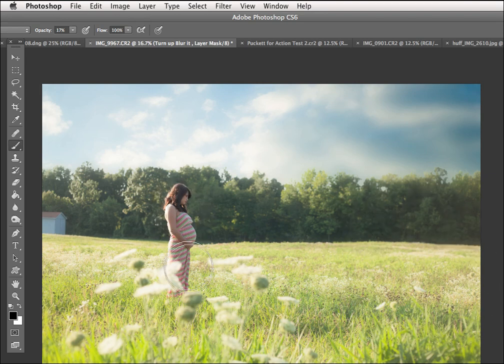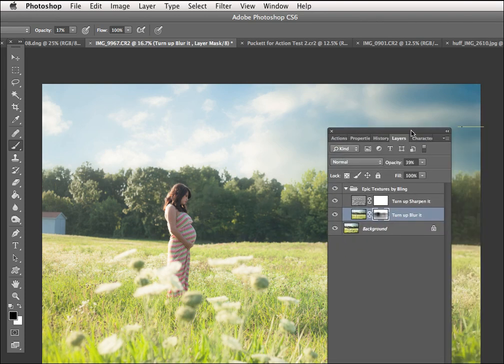Definitely make sure that there's no blur whatsoever on the subject themselves. So go ahead and just take that blur off. And you're going to notice on your layers palette that as we've taken that blur off, do you see how your mask is starting to turn black? Where it's solidly black, that means that there's absolutely no blur left. You've taken it all off.